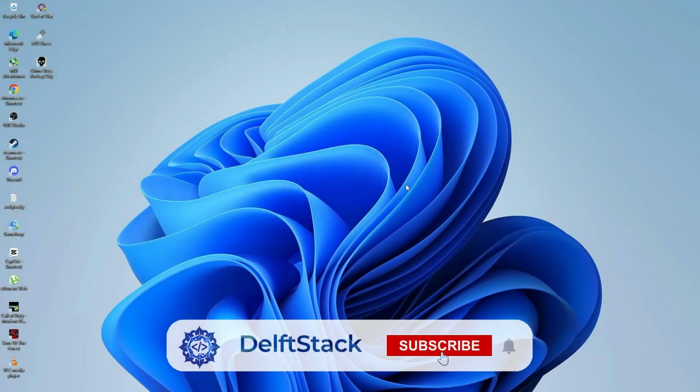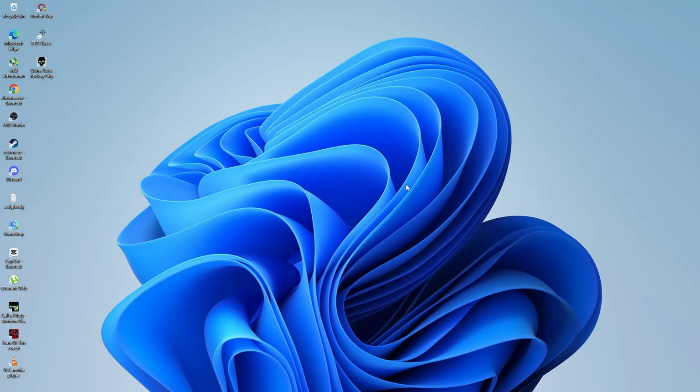In this video, I will show you, step by step, how to install Dolby Atmos on your Windows 10 or Windows 11 PC. Dolby Atmos gives you 3D or spatial sound, which makes your music, movies and games sound more real and immersive. To get started, you need to install the Dolby Access app.